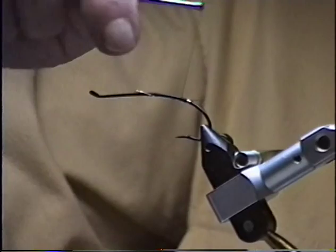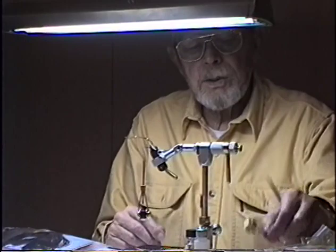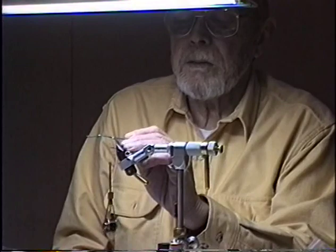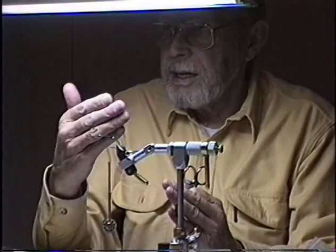You ever use the primrose under the? No, usually not. You can use the primrose here on the butt. The first ones you do, you should start with black thread, because when you wind the silver windings here, you cannot see if they're absolutely close. If you use black thread, it's easily identifiable that you have a separation between two windings, and you've got to get a little closer. In the practice sessions you do, then you can switch to primrose and tie the whole fly with primrose until you get up to the head portion.